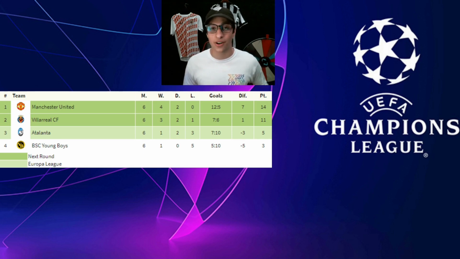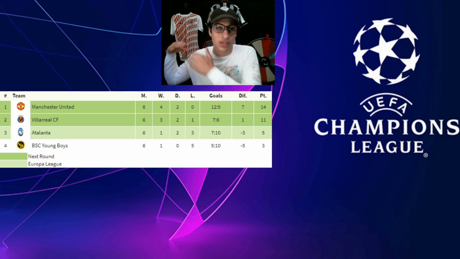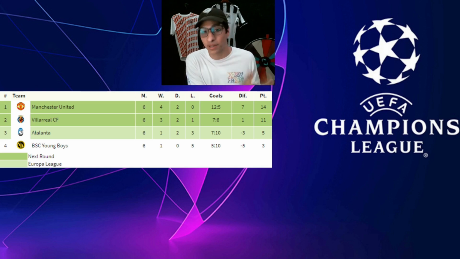I actually said earlier in the year that I think that they have a better chance of winning the UCL than they do of winning the Premier League. Now, that was before getting Ronaldo, but I still think it holds true. They are not a consistent team under Ole Gunnar Solskjaer, winning individual major games, which is what the UCL is all about. They are a team that is poised to do that because they are just such a talented team.